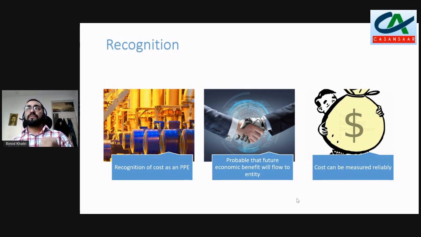For example, the cost of the plant is 100,000, 1 lakh, and that PPE or that plant is generating some revenue, then only we can recognize that as a PPE. So we should be very careful about these two conditions. First, there should be some probable future economic benefit or revenue generating, and the cost can be measurable. Sometimes some administrative goods don't directly generate revenue, but they are incidental to generating revenue. For example, an AC used in the office doesn't directly generate revenue, but it will help other things or employees to generate revenue. That is why we capitalize and we consider that as a PPE.